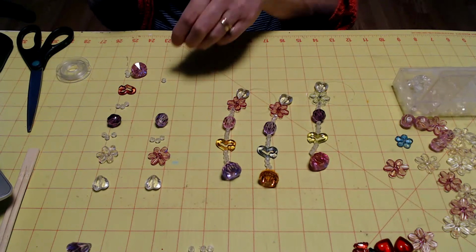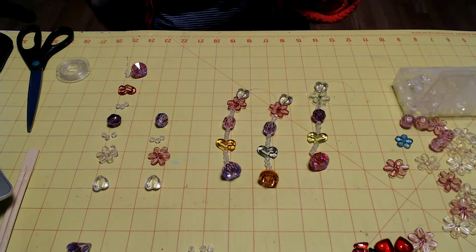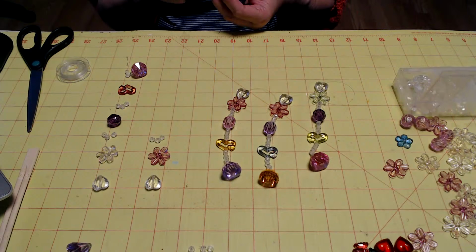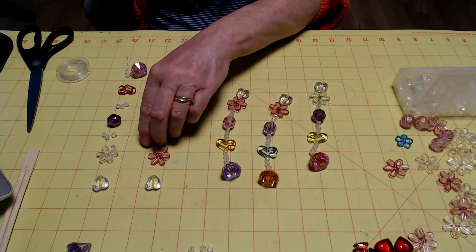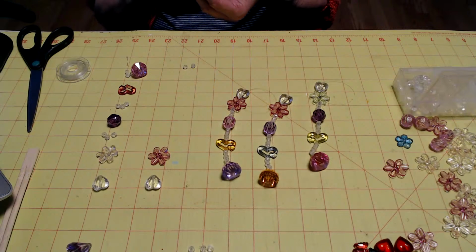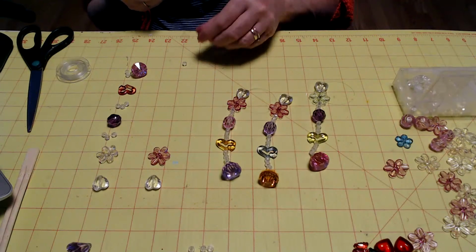So that is why I'm trying to get my sewing stuff to one side of this room and my art stuff to the other for several reasons. I like the space around me, and I don't want wet art products near my dry fabric projects.